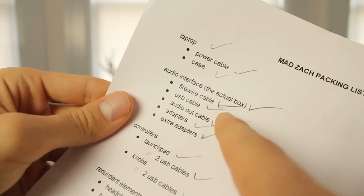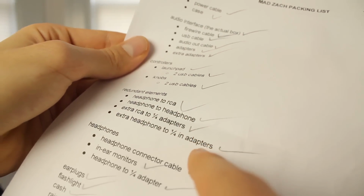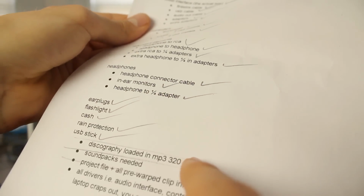Now the first technique is the concept of a hard copy packing list. Basically it's just a list of every piece of gear that I know I need, and then underneath that a bullet point with whatever sort of cables or adapters are needed to run that piece of gear.